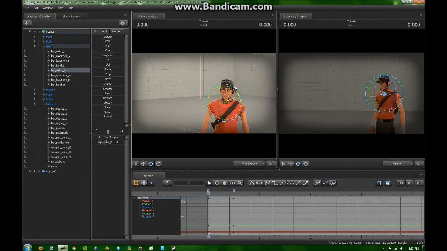Put this back down here for the first frame. So in the motion editor, this would normally look like this. Moves his arm up. That's pretty much it. In the graph editor, you can add things like this in.